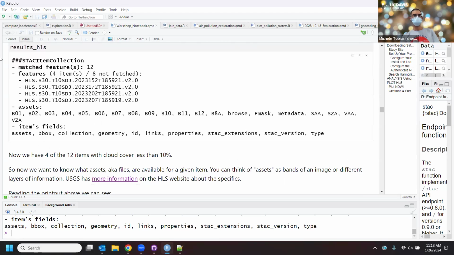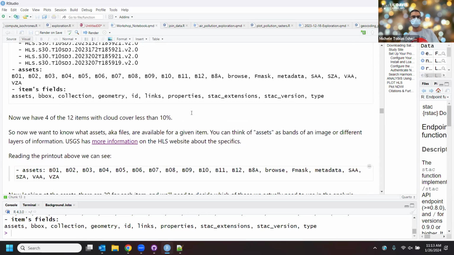All right, now that we've got it filtered down to 4 items, the next thing we want to look at is what the actual assets are in each of these items. You can see that the assets section has 20 different files listed. They're not all bands. All the ones that start with B are bands. Fmask is going to be a thing for helping you mask out bad data.